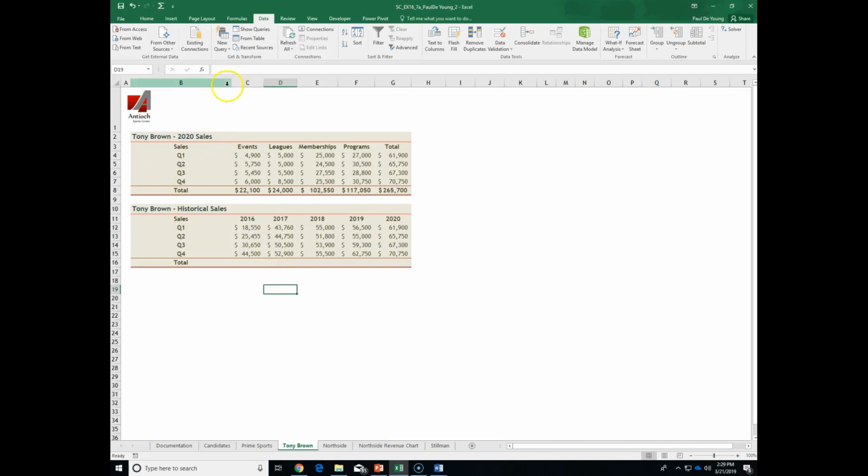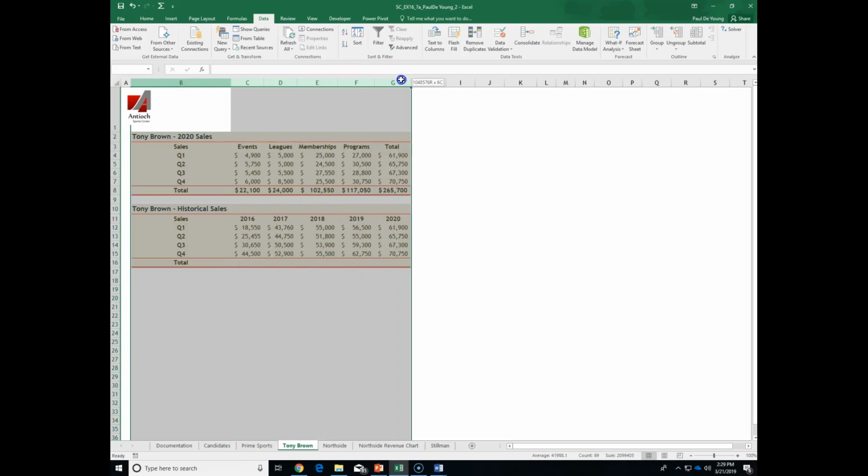Oh, and they want us to change the width of the columns B to G. So I just hover up on the letter B in that little space there, and then click with my left mouse button, and then drag it over to G. And so I've grabbed all those columns. I'm going to right click on it, and then go to column width, and type in 12. And click OK.